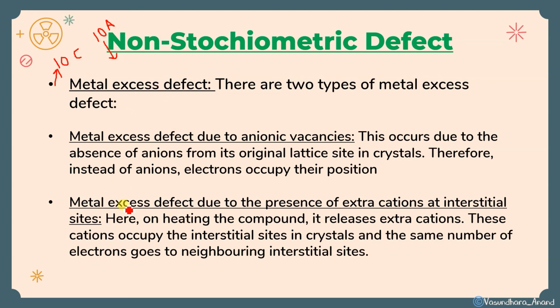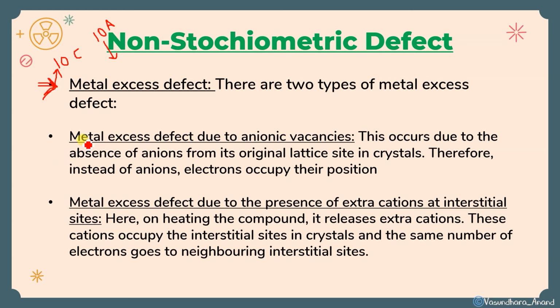I am going to explain this, and this is the important part. Metal deficiency was not that important, but this one is more important. So metal excess defect. These are also again of two types. What is this? I am going to explain this. Let me mark this as a main point. This one is the main point, and this is the sub point.